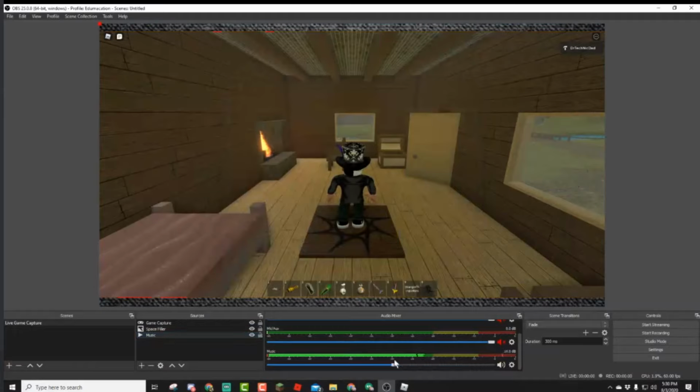We're going to adjust that based on how we want it to hear. So for this, it's going to cap out fairly high, so we're going to keep it in the yellow as much as possible. Now this will also sound really high in the browser, in your stream. It's going to be louder. People are going to have to turn you down a little bit, maybe, but you can always adjust that as you're streaming, and it will automatically adjust for you. So now we have our game capture, our border or space filler, and then we have the music.